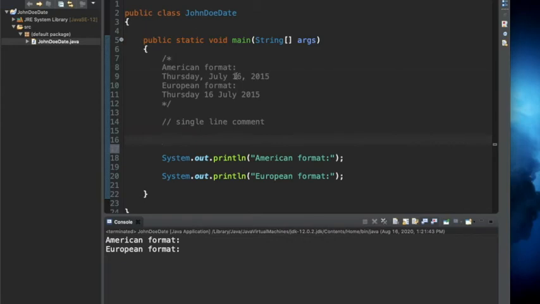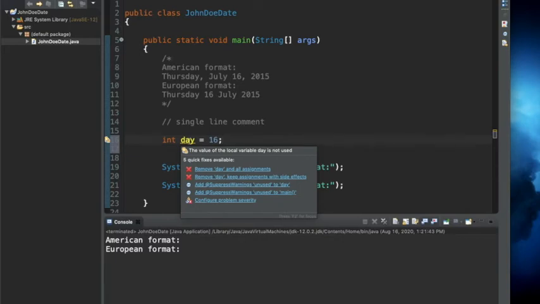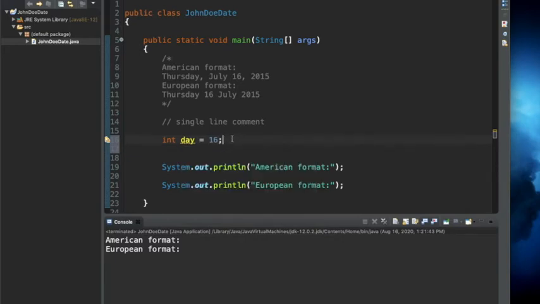Let's go ahead and look at the number 16. From your C++ days, Java is very similar. We'll go ahead and use an integer here. Let's go ahead and call this integer day, and we'll initialize it to the number 16 with a semicolon. Notice after I do this, I get a little, I'll call it a caution. This is just saying you've initialized this variable, but you haven't used it yet. So don't panic when you see something like that. Once we actually use it, it'll go away. I can assume that int day equals 16. I'll also assume that 2015 will be something similar, so I'll let you figure that out.